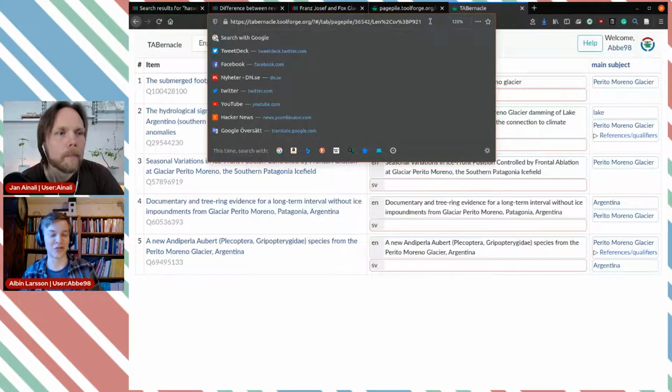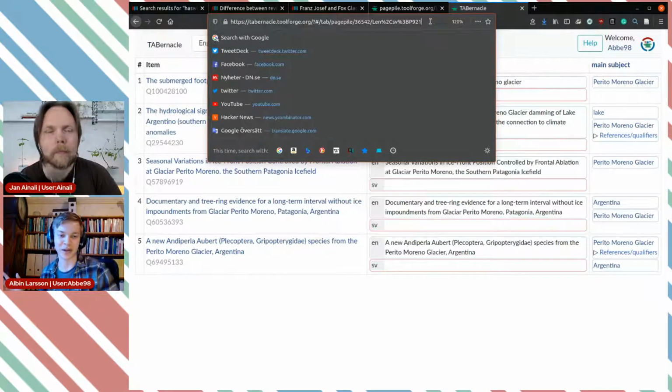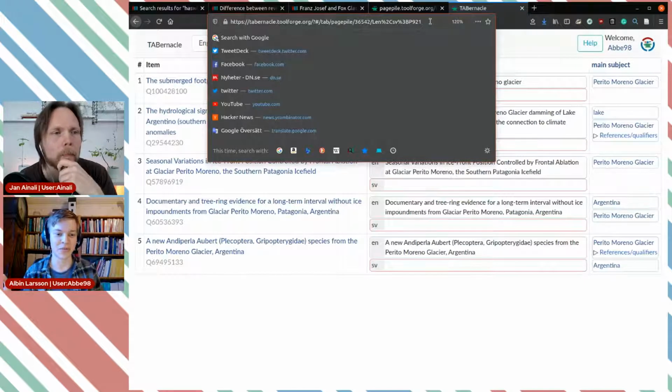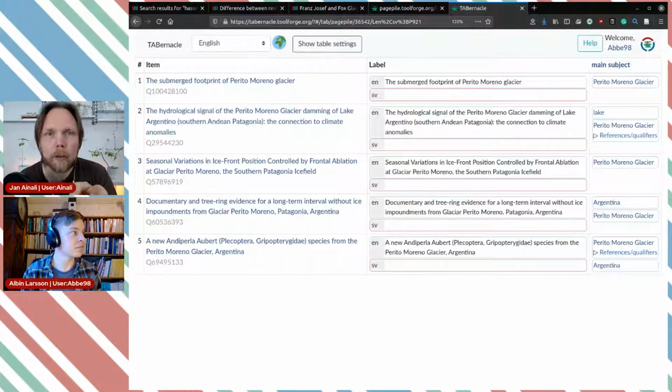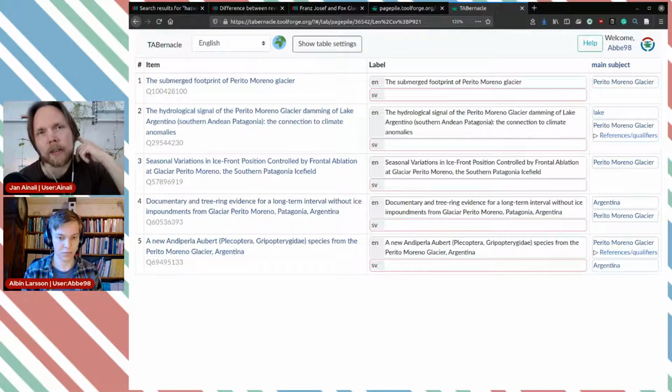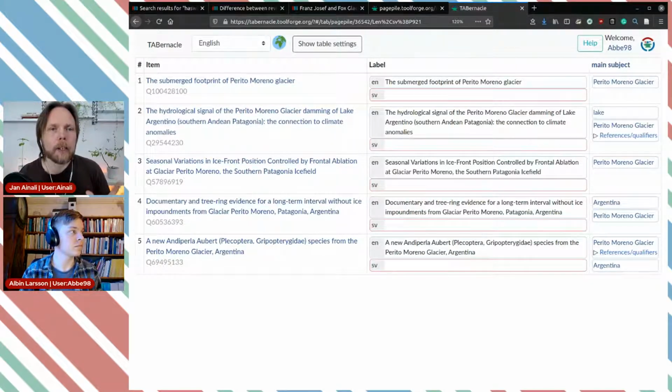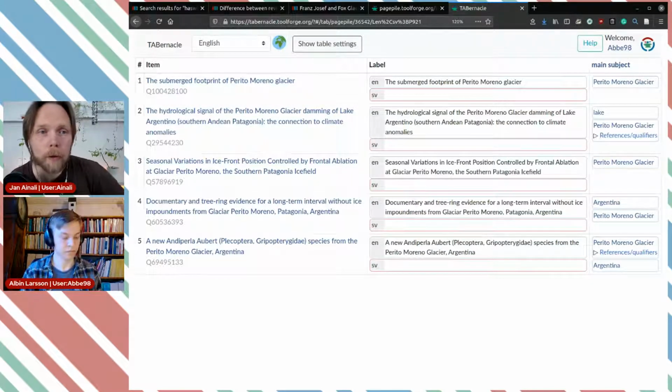So you could essentially, for example, build this with a SPARQL query as well, I imagine, like we showed a week or two ago when we made a SPARQL query, and you could just click it. You can do something like that with Tabernacle. And this is also by being able to share this or link it from your wiki project. It can be a great tool, Tabernacle in itself, for a larger task that you're doing together collectively with a few other people.